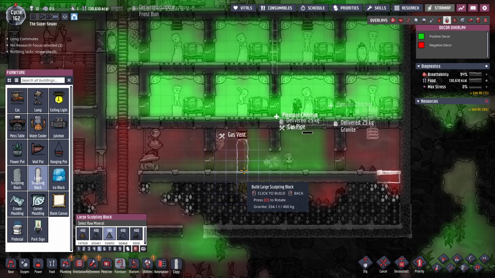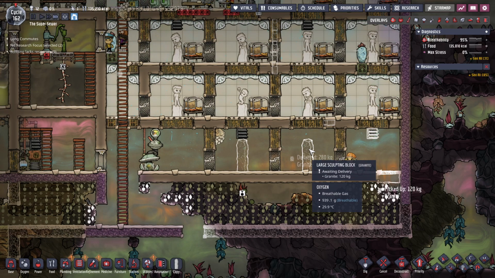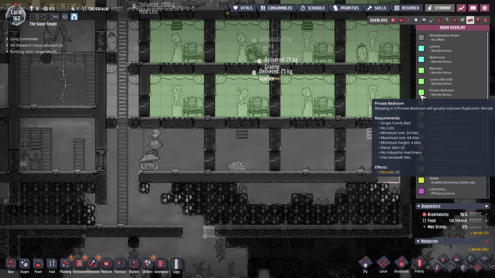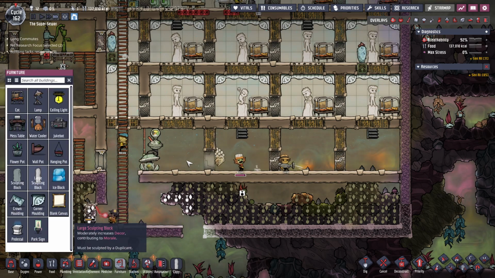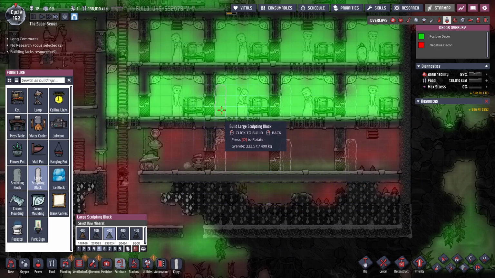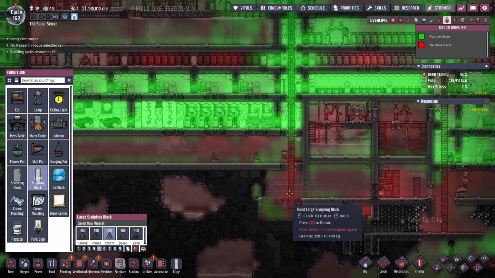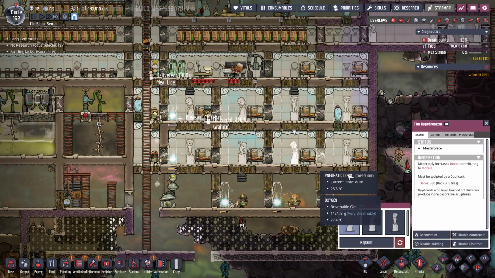In the middle. Actually, no, because the private room, it needs a comfy bed. And I'm pretty sure the comfy bed is 3 wide and not 2. So the placement's gonna have to be different. So we're gonna do this. We'll put it by the door. We'll do the same with all these. We'll put a new one by the doors. Yeah. And these can get deconstructed.